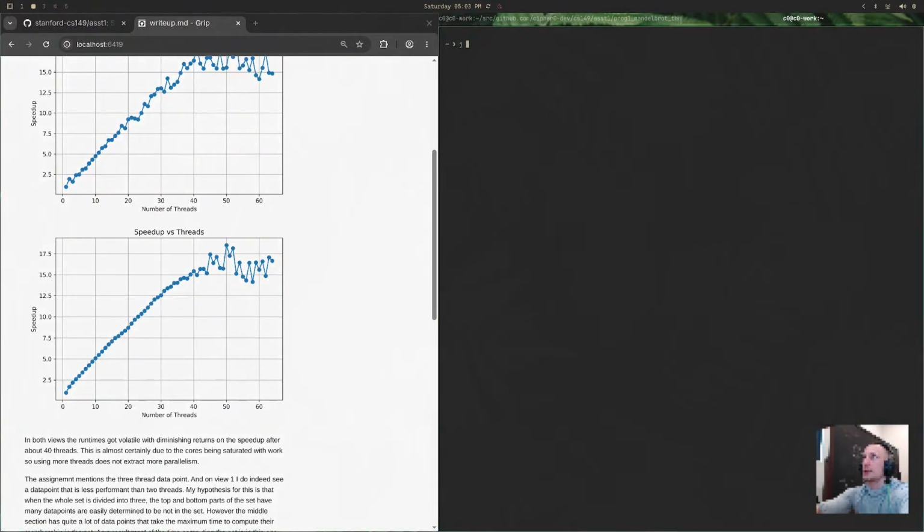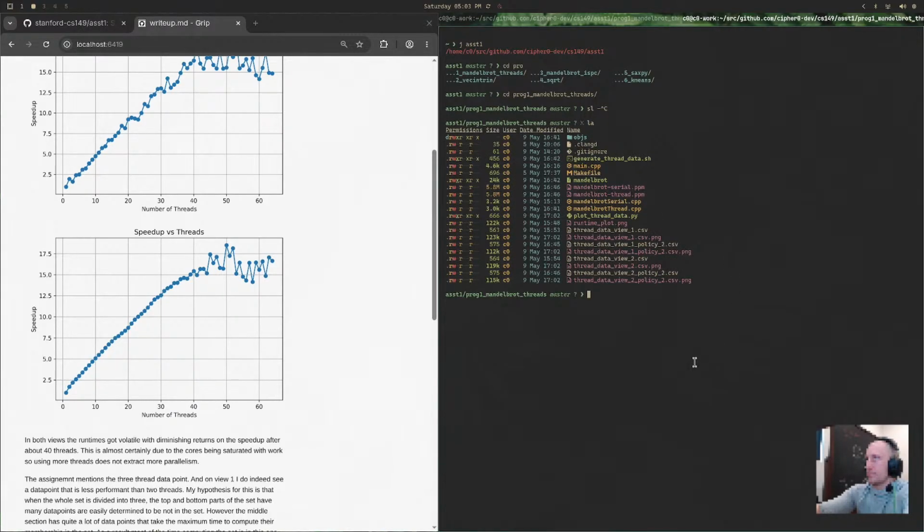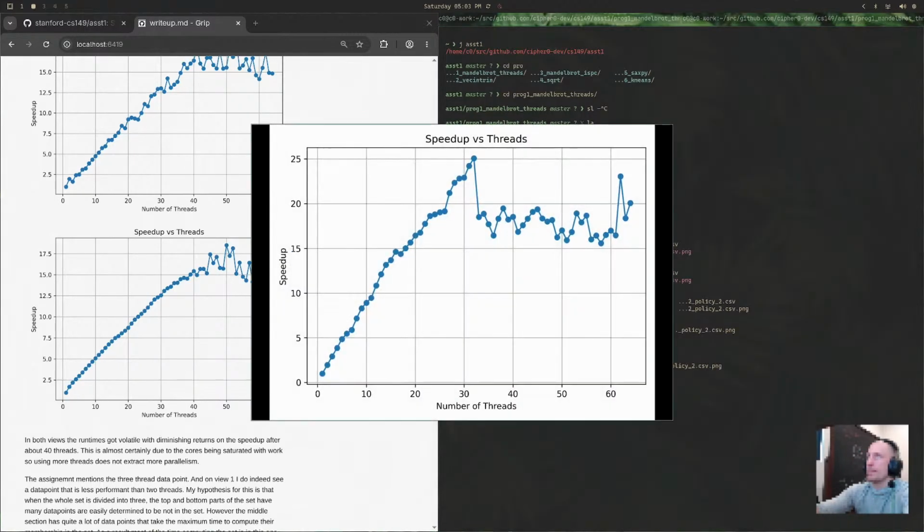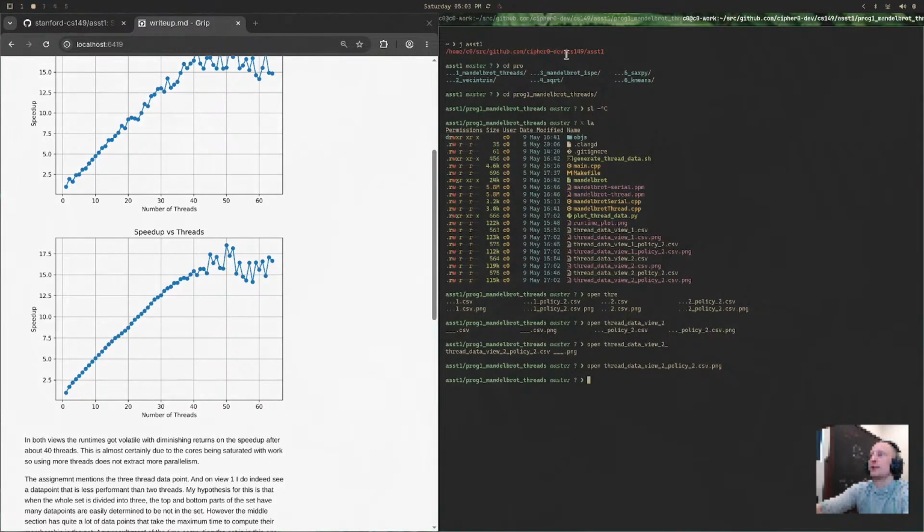Messed that up, sorry, my bad. There we go. Open thread data view 2 policy 2 .png. So that's that.